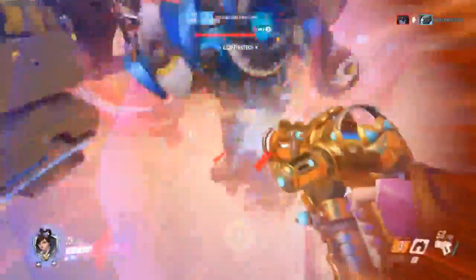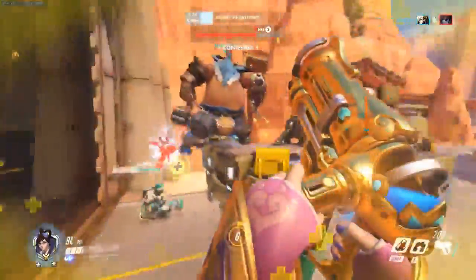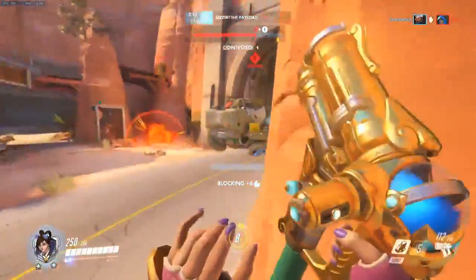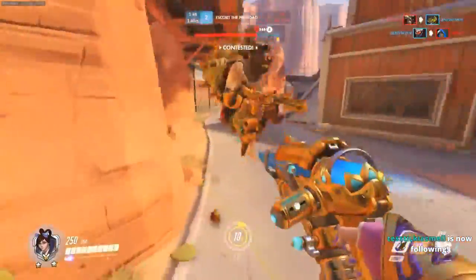So Zarya resets the timer. There you go. That's the better play. So you can just run at them, but walling off their escape and trying to confirm their death that way is the best.